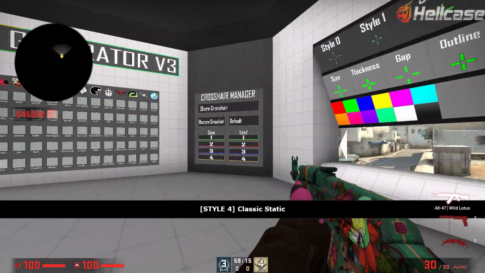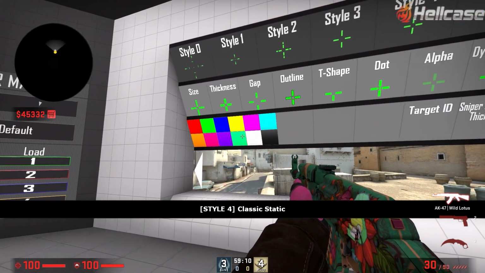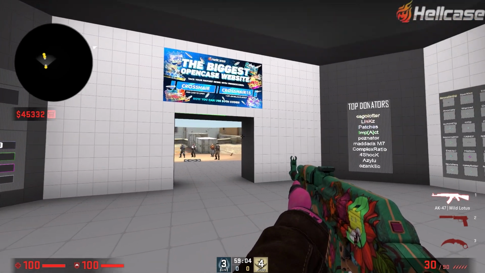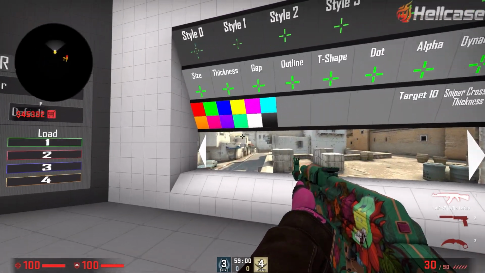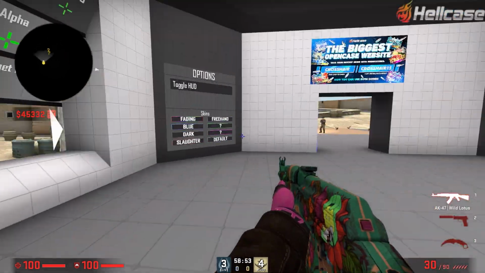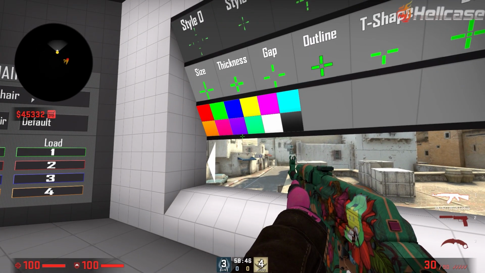I personally like style 4, and I usually just go with the preset ones because it's a lot easier. But if you don't really like the color, you can just change it to any of these colors you want. You can even make it black, which isn't really that useful because in some situations, it might not be as visible as you'd like it to be. So I prefer to go with red is cool, green is good, blue can be useful as long as you're not looking at the sky. Just whatever you personally prefer.